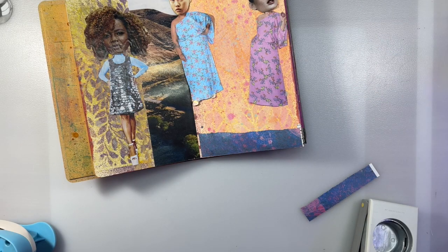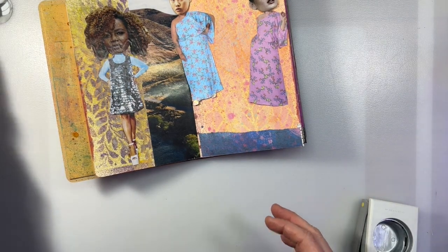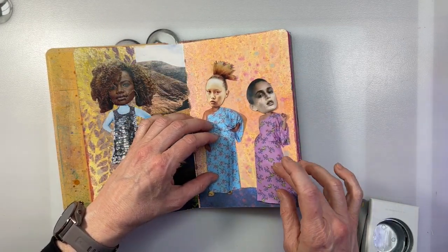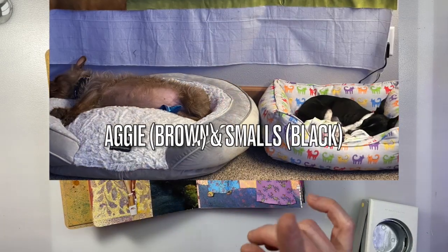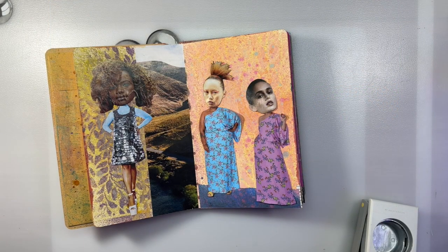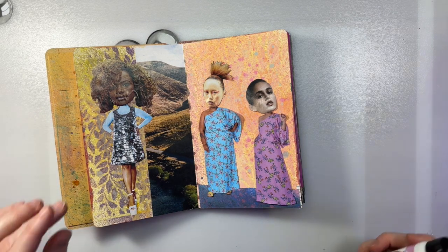All right. So we call Smalls a dog cat or a cat dog because she really acts more like a cat than she does a dog. So she has a cat bed. If I remember, I'll put a little picture here of Smalls and Aggie in their respective beds, which are over there under my little quilt wall. Okay, so then you can meet those two dogs. I'm not sure if y'all have met them yet.